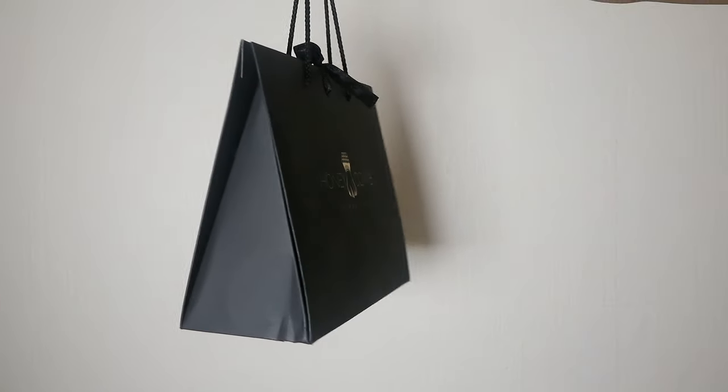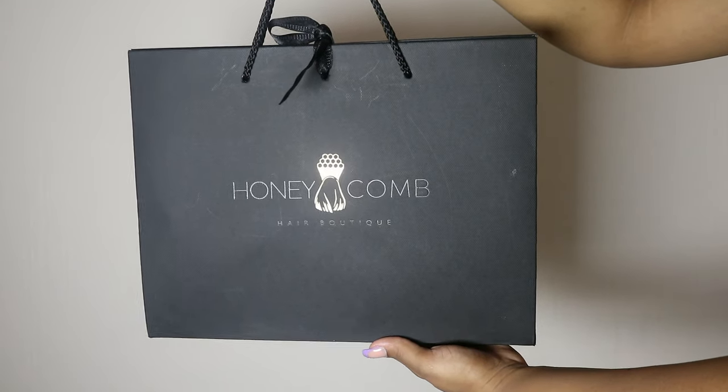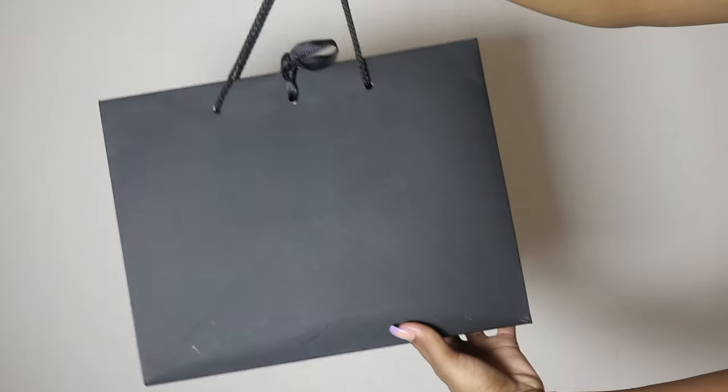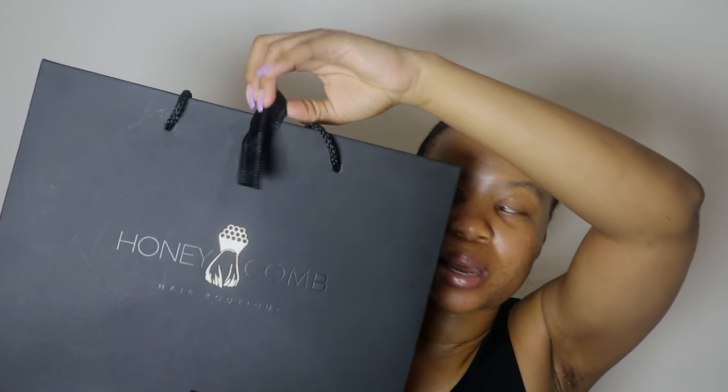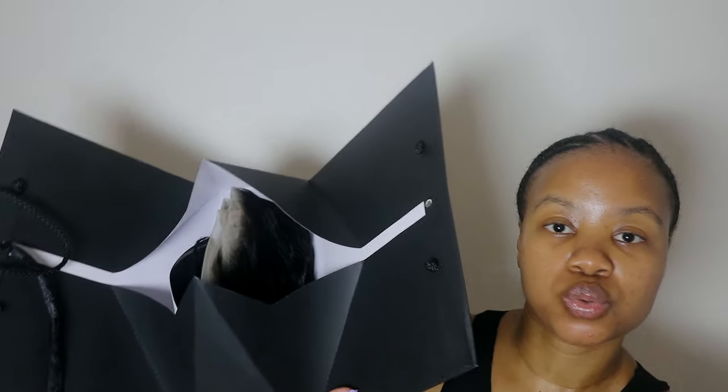First of all, before we even get into the hair, can we talk about packaging? Pamela did a thing with the packaging of her brand. Guys, the packaging is absolutely gorgeous. It comes in this triangular box, right? And I've already started opening it here, but there's these things, you open them and then it opens. Watch, how genius. This is how it opens. So it's like a box, but so smart, too genius. So that's how it opens, and as you can see, the wig is there in the center.